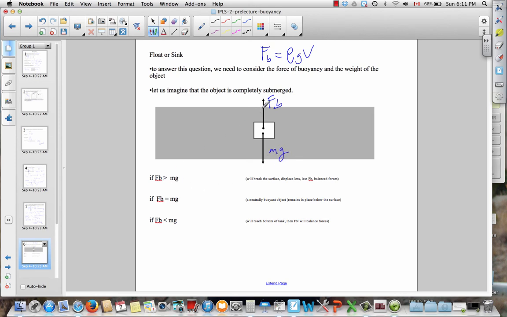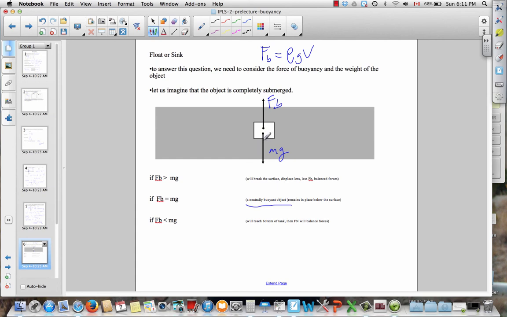So if the buoyant force exceeds the weight, if this arrow is longer, then we've actually had to push it underwater. We let it go. The buoyant force is going to cause it to rise, come out of the water, and sort of like the person, it will displace less water than its entire volume. The buoyant force will get smaller, and then it will stay put. If the buoyant force equals the weight, this is what we call a neutrally buoyant object. Okay, then it'll just stay there.